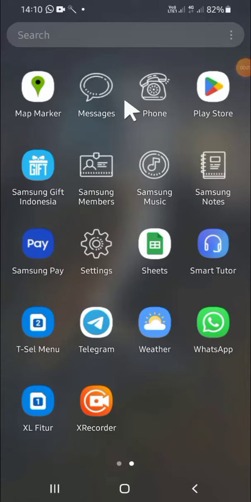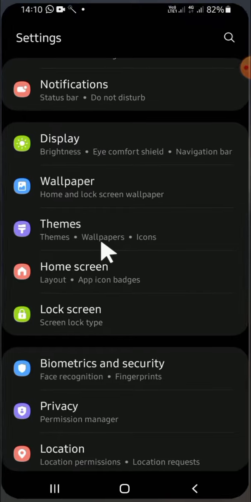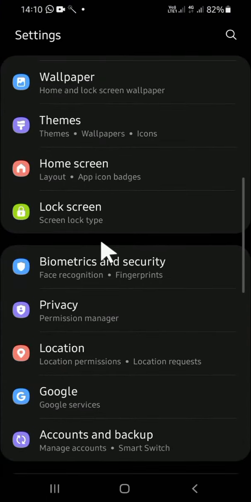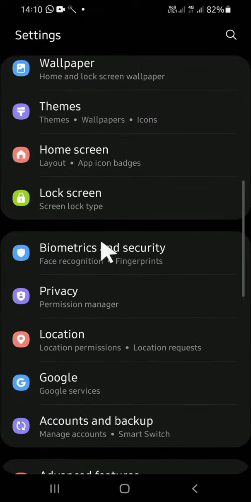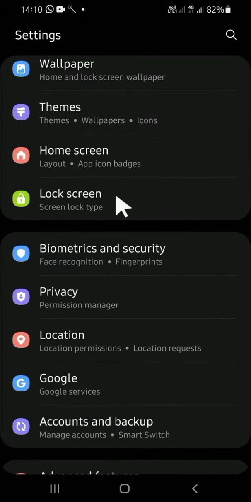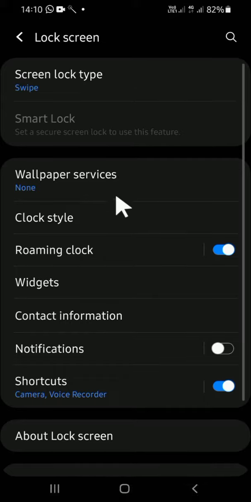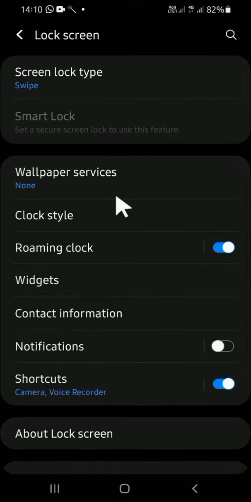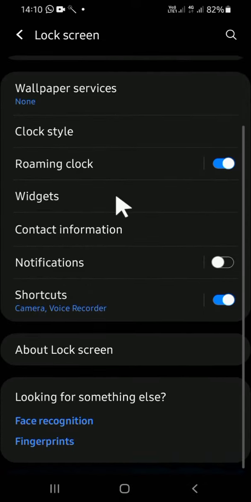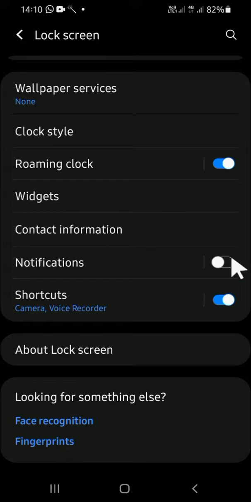In today's video, I'll be showing you how you can get pop-up notification on your Android lock screen. Alright guys, first of all, go to your settings application on your Android phone and you have to scroll down until you find the lock screen option or lock screen setting. This one, you just have to tap on it, and since we want to get pop-up notification on the Android lock screen, we just need to click on the circle button.